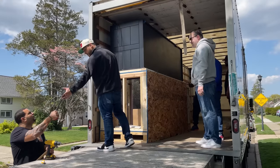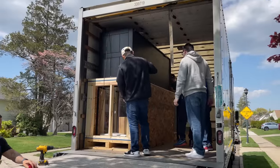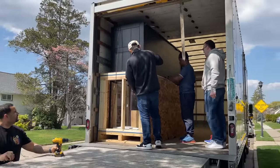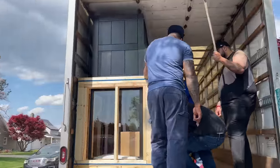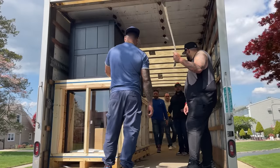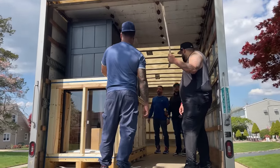The fun part is going to be unloading this massive tank, not only because it's huge and heavy, but also because we have a truck at docking level height. A forklift right now would be real nice. Luckily, it does have a lift gate, and we absolutely will be using it. What you see here is called strategizing on the fly, trying to figure out how to get this thing down.